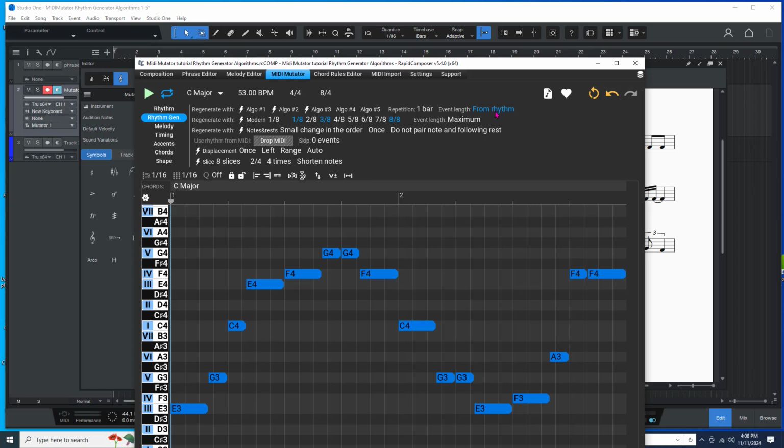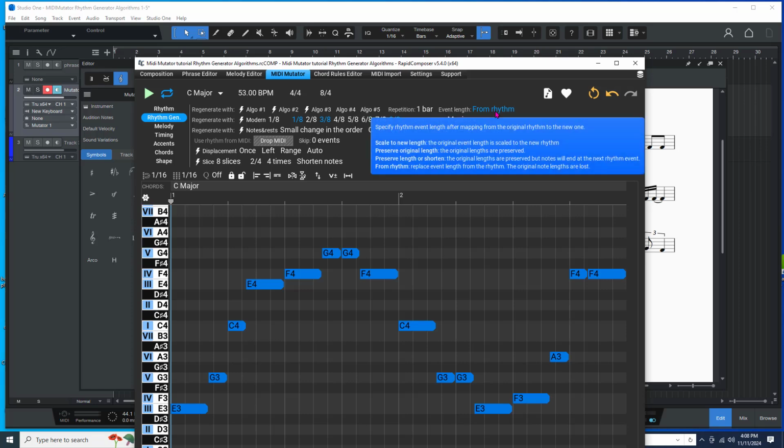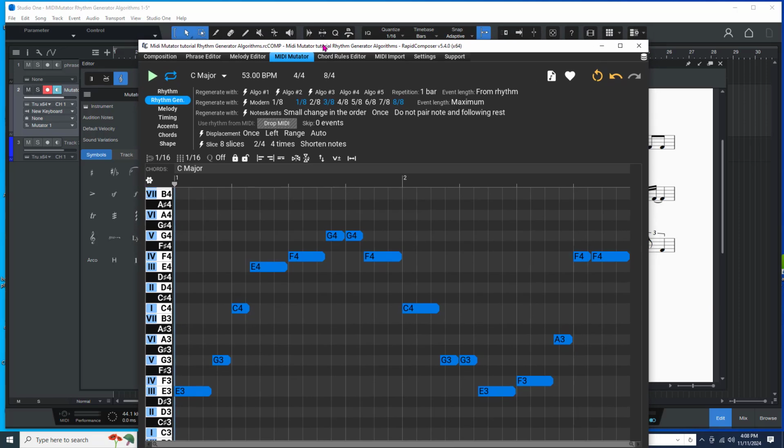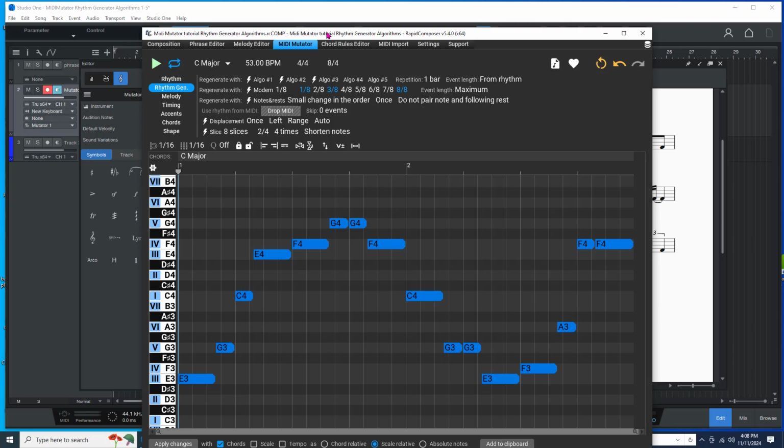Now it says event length from rhythm, and there's some explanation of that, but let's leave that aside. We can play with those settings a little later, but at least let's focus in on just these 5 algorithms and see what we've got, see how musical it is, and if this is something that seems to be a useful musical tool. Because you can play around with probability and these types of algorithms, but at the end of the day, if they're just too random and they're not producing anything musical, it's probably, as they say, that the juice is not worth the squeeze.